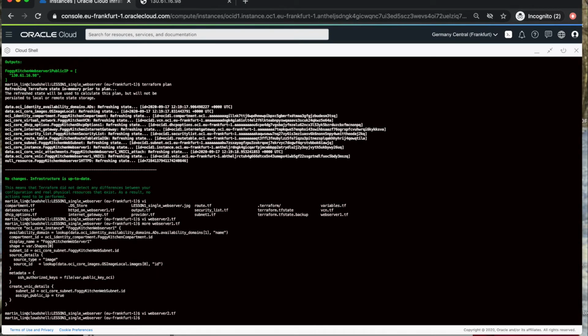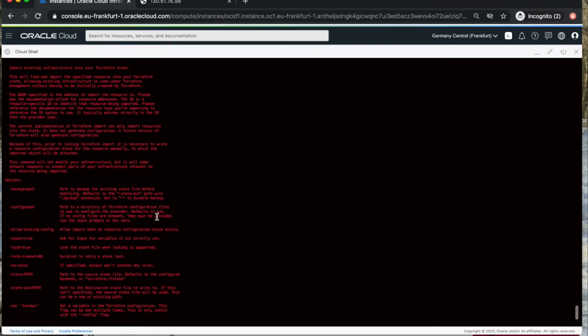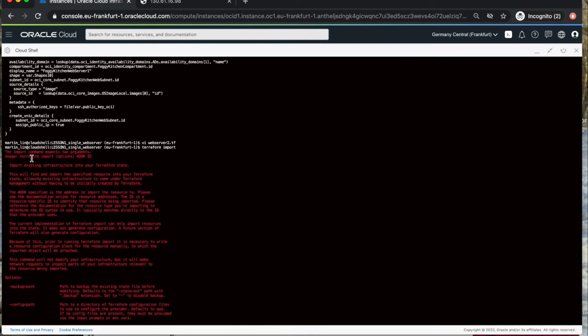Okay, and now I can run the Terraform import command. Okay, as you can see, I need to provide the address and ID.